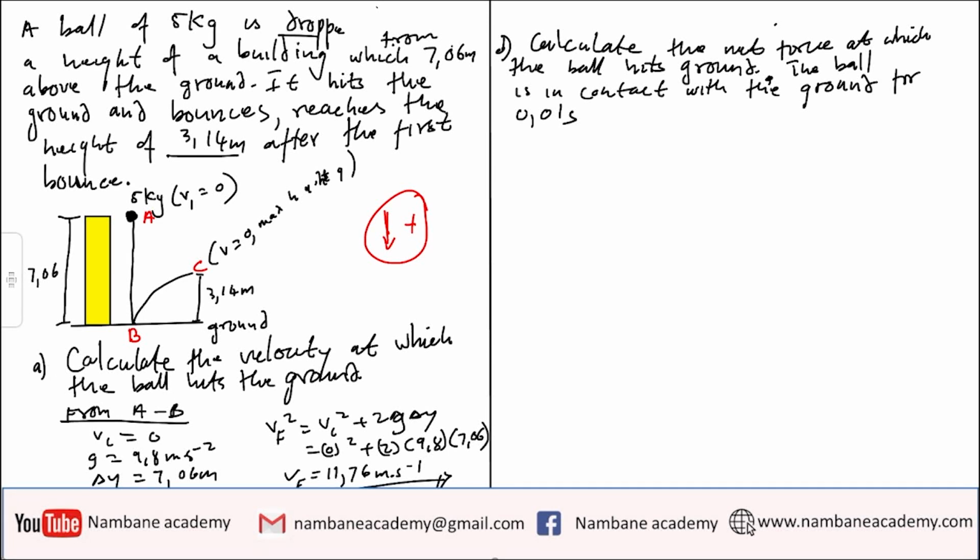Okay, let's say I need to understand where am I. VC, which one will be able to assist me to answer here? Because it says calculate the net force at which the ball hits the ground. So where am I in my trajectory? Is it from A to B? From A to B.